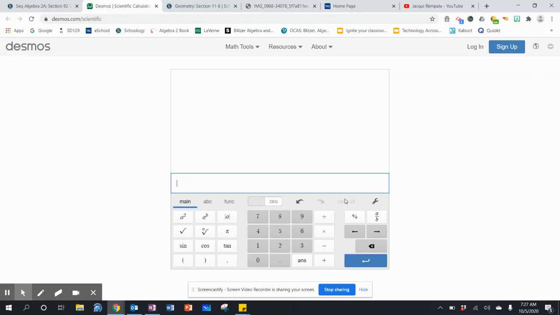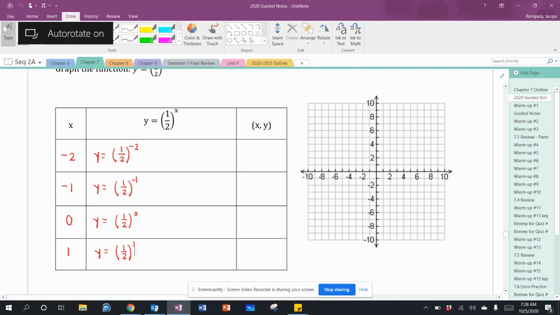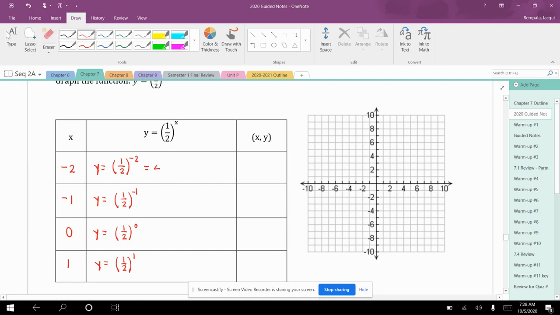Okay, notice that we are going to want to keep that 1/2 in parentheses. So over here on the left, I see parenthesis. Then I can do a fraction, and I can do 1/2. Then I'm going to click outside of the parenthesis. I have to close that parenthesis. And then I'm going to go back to this button where I can then have an exponent, and I'm raising that to the -2nd power. And notice that when I do that, I'm getting an answer of 4. So 1/2 raised to the -2nd power is going to give us the number 4.